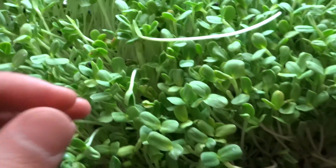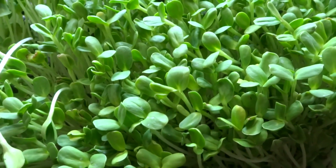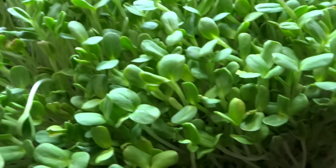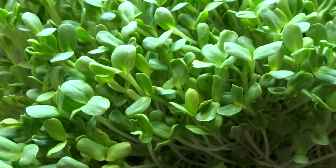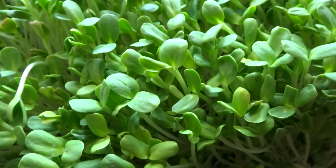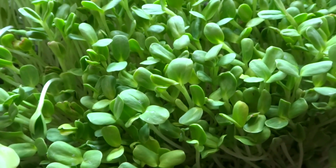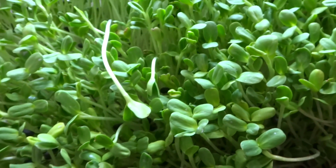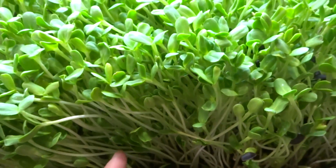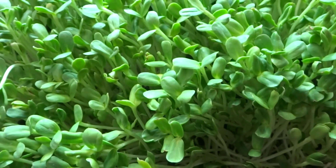Also when you harvest, make sure you wear gloves, because when you cut these sunflowers, they give out sort of a yellow liquid, and it'll stain your fingers, and it sort of smells funny too if this is your first time trying sunflowers out. But anyway, make sure you wear gloves. Cut these as low as you can. Don't water them on the day you cut them, and also don't wash them.